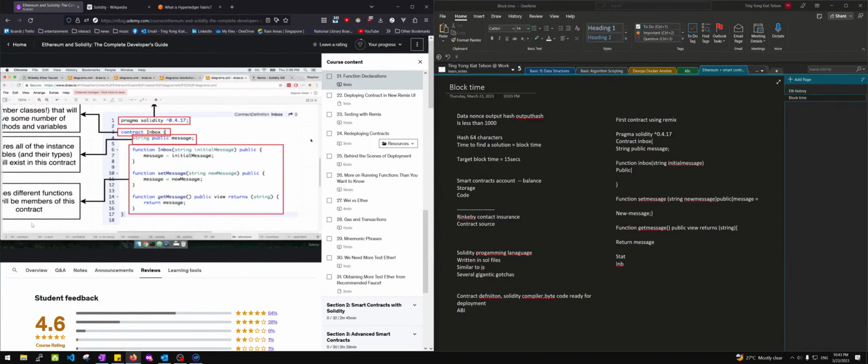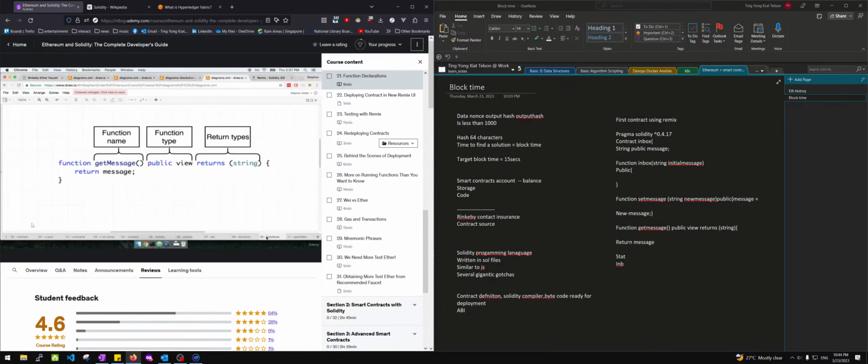In the last video, we started pulling apart our new contract called inbox. We left off at the functions down here. Let's now continue by talking about some of the different functions and what they actually do. We'll first start off by taking a look at the syntax of the getMessage function. So here's the getMessage function. We're going to take a look at some of the different parts of the function declaration.